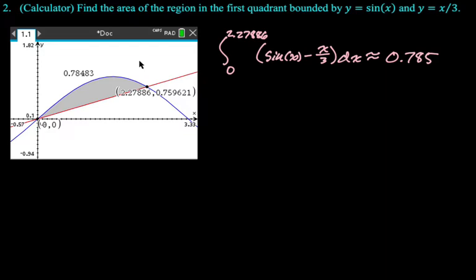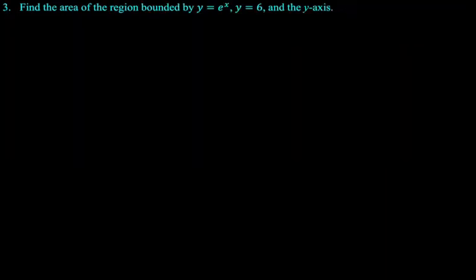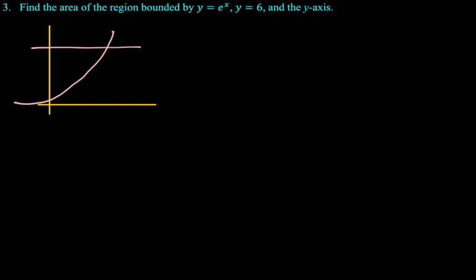All right, next up. Find the area of the region bounded by y equals e to the x, y equals 6, and the y-axis. All right, so I'm going to draw this one. e to the x looks like that, 6 looks like that, and the y-axis, so it's that almost triangular region, or almost a sector of a circle, but it's neither of those. So I need to know the intersection point. So e to the x equals 6. Natural log of both sides gives me x equals natural log of 6. So my ordered pair is the natural log of 6 comma 6.